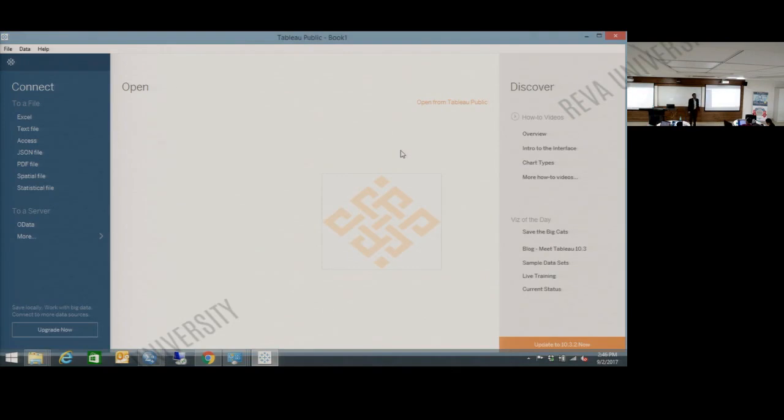I think you should be able to see this screen, correct? Are you all seeing this screen? If you're able to see this screen, it means that basically you've installed Tableau, right? You can see this to the left side. If your source file is Excel, you can just click on this option. If your source file is text, you can click on this. If it's an Access file, you can click on this. JSON file is fine. Spatial file, any of these things you can just click on.